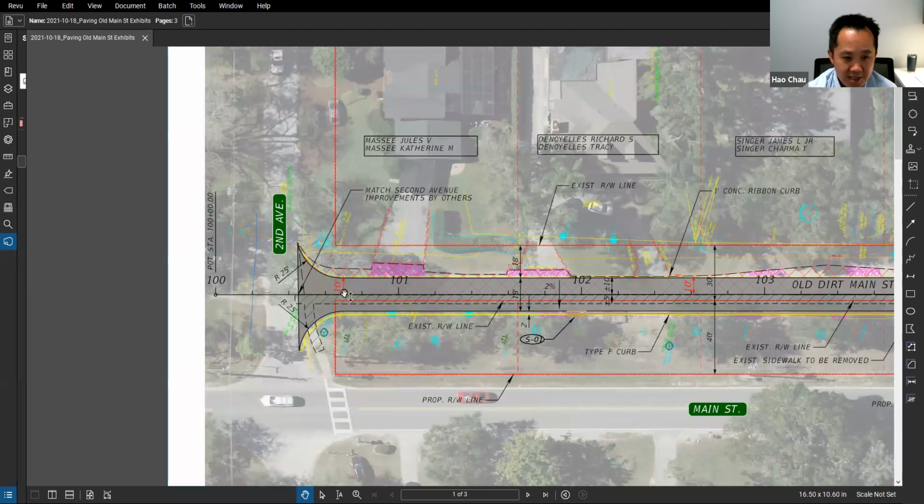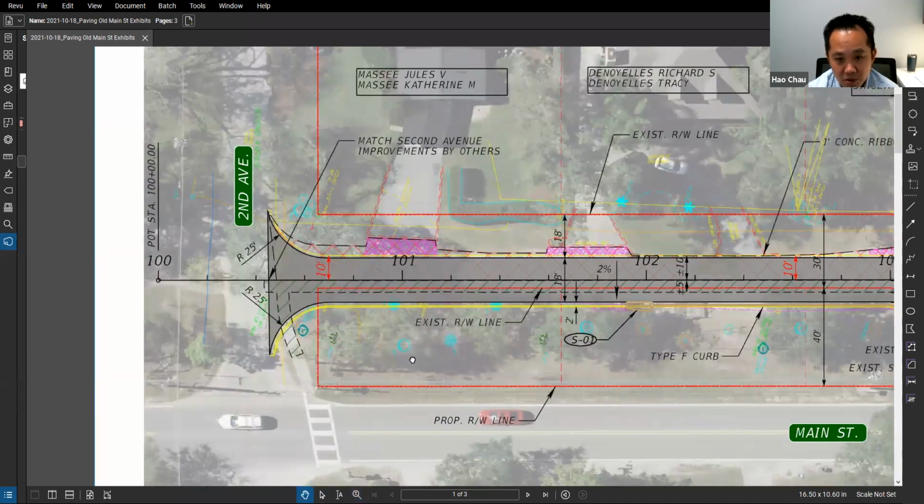As you come through here and you see these red dimensions, these dimensions are from the existing sidewalk. So that would be the existing west side of the sidewalk. So John, I believe, went out and painted these out in the field, like these offsets, so that you can see where the edge of the back of the ribbon curb for the roadway is going to be. So those dimensions are just some field dimensions that John used to paint those out there so that you can take a look.